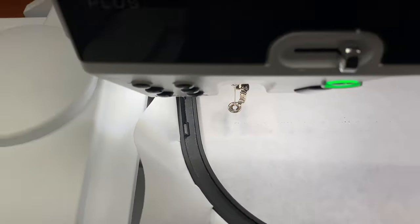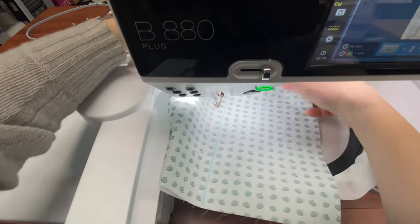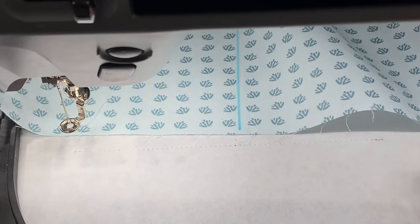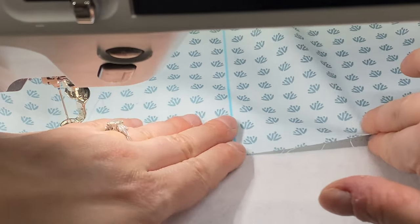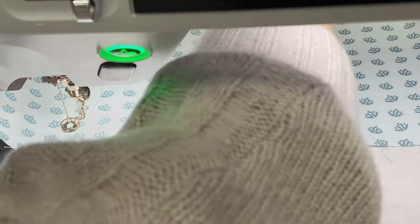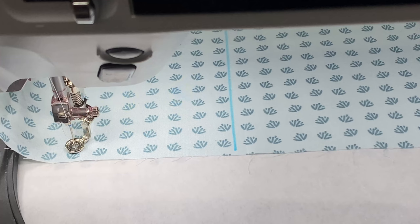Before I put the hoop on here, I had sprayed my backing piece with 505, on the hoop part. And if you look here, as I line this up, I'm going to line that edge right up with my background piece so everything is nice and straight. And there we go. Now the next stitch is a basting stitch. So now I'm just going to let it do its thing.